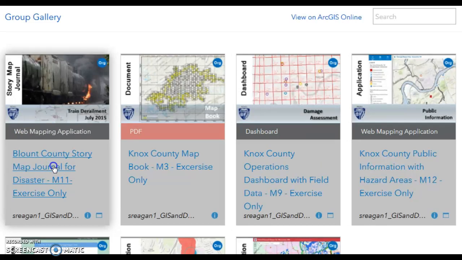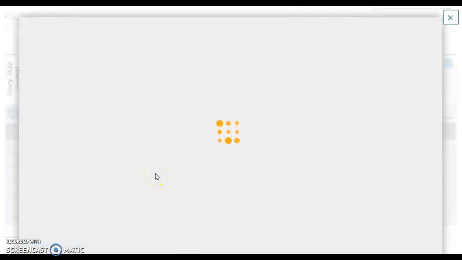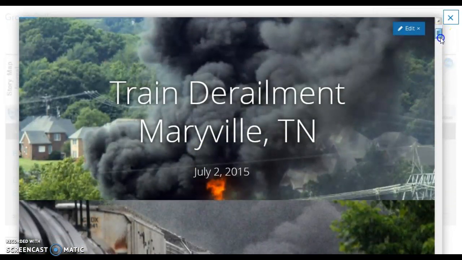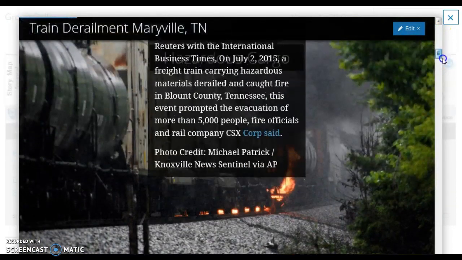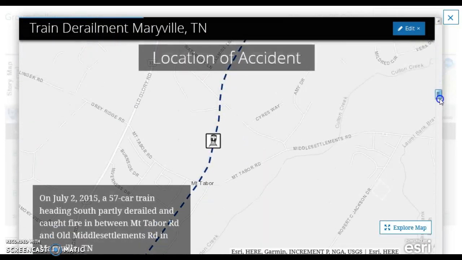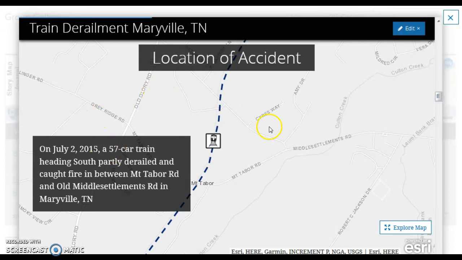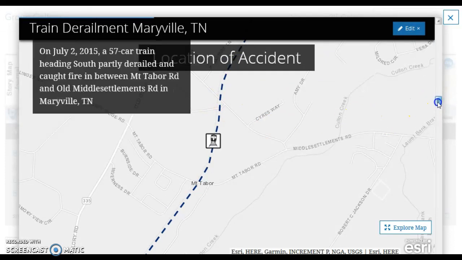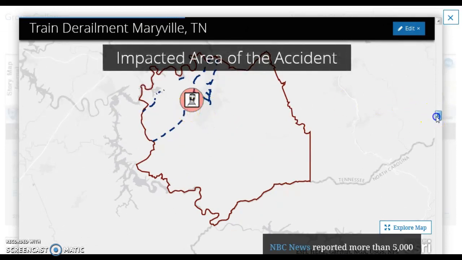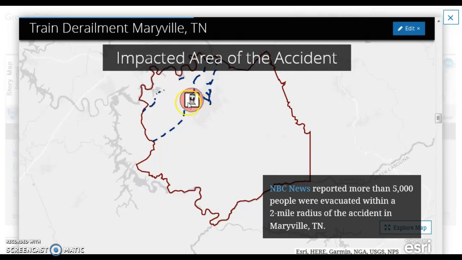Let's take a look at this story map. This was created using the Cascade template. And I particularly like this story map for a debriefing situation to add in some background information regarding an incident. This one uses the map to display the location of the incident, and also the incident was evacuated for 2 miles, and so the buffer tool was used to create an evacuation area of the situation.